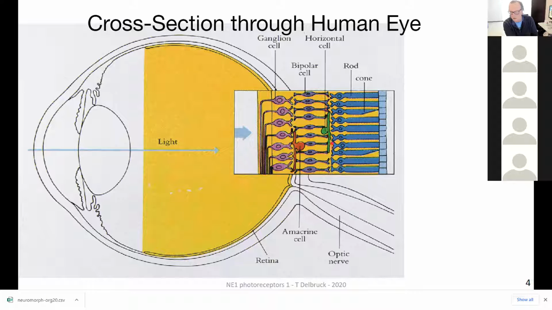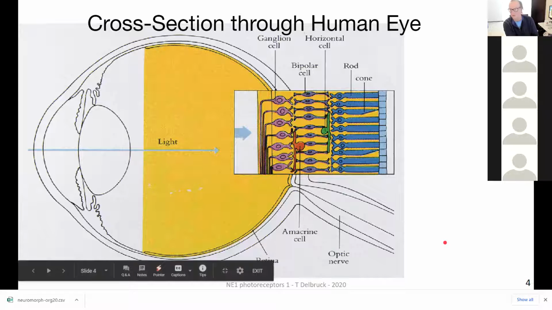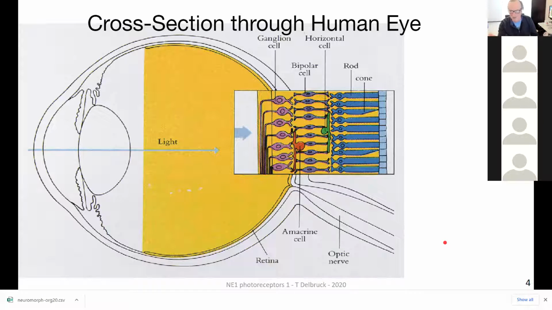These horizontal cells seem to compute a local spatiotemporal average of these photoreceptors. And then these bipolar cells seem to take a difference between the photoreceptor value and the local spatiotemporal average computed by the horizontal cells. So it gets a kind of high pass filter already. But there's much more complex processing happening in this amacrine cell layer, which is just cartooned here. Finally, these amacrine cells are talking to the ganglion cells, which send spikes out over the optic nerve to the thalamus. And that's how you're seeing the screen right now, through those spikes coming over your optic nerve.